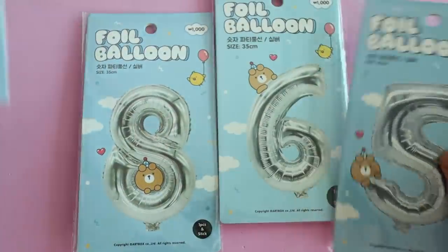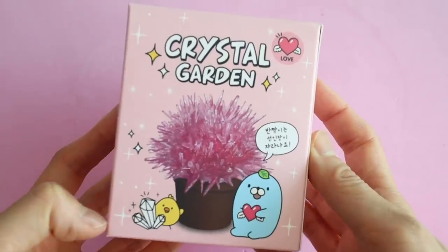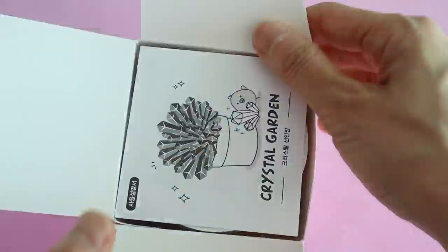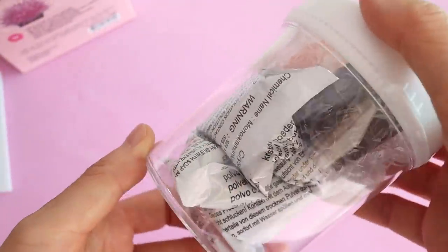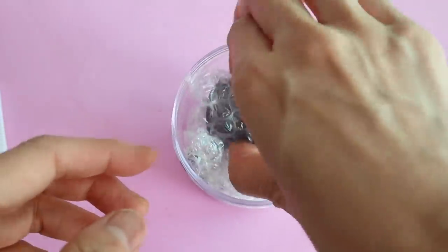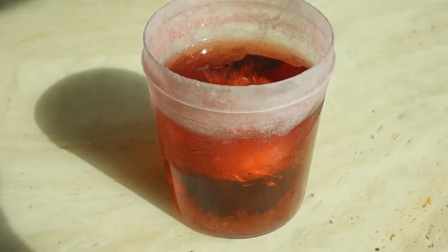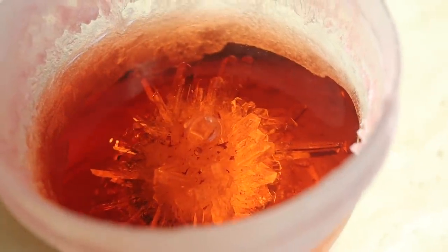Since I'm always scrambling to find birthday numbers, I just decided to buy these numbers for the next two years for each of my kids. I decided to buy this crystal garden kit for my kids to grow a crystal - but this actually contains chemicals and not sugar so you can't eat the crystal, which is kind of disappointing. We've been growing it for the past two weeks or so and it's growing really well. The only thing is that it contains monoammonium phosphate which is a chemical that's not safe to touch, so I haven't been able to let my kids really touch it - they've just watched the crystal grow.